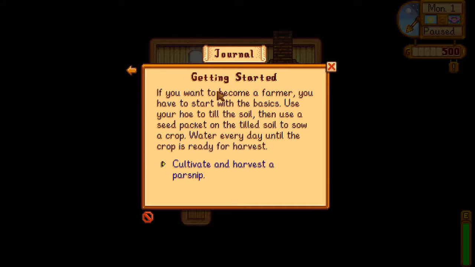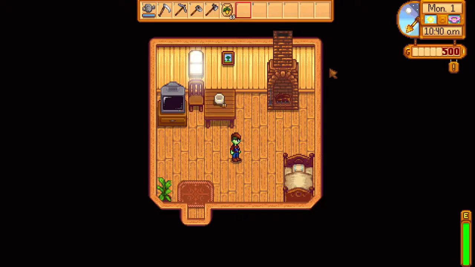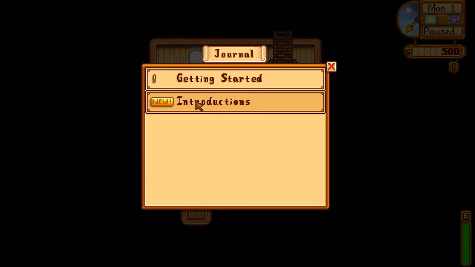So this one's getting started. If you want to become a farmer, you have to start with the basics. Use your hoe to till the soil, then use your seed packlet on the tilled soil to sow a crop. Water every day until the crop is ready for harvest.